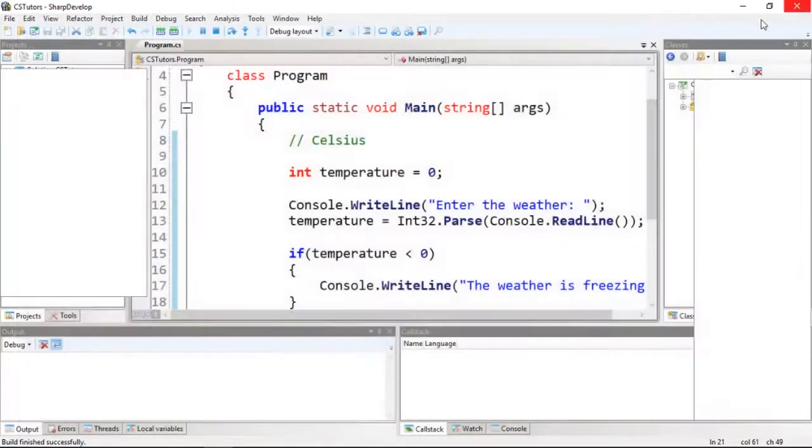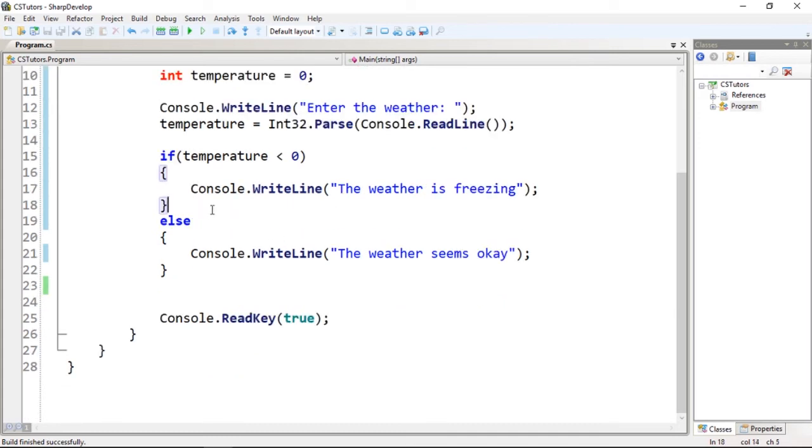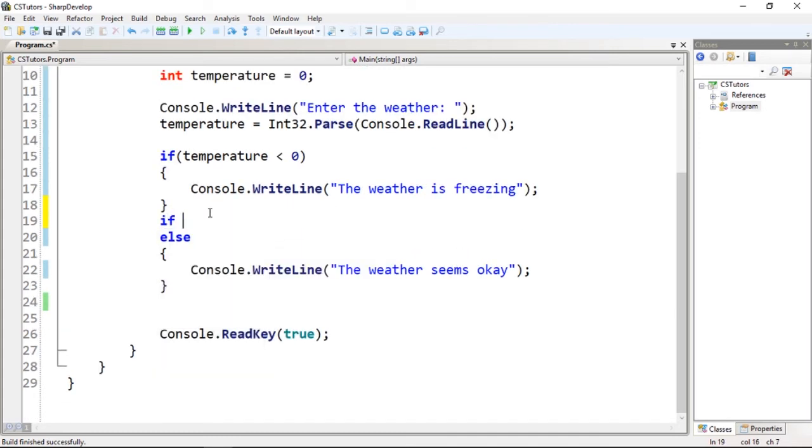We need multiple ifs to have a reasonable program. To do that, we're going to use an else if, which means we're going to create another if that is connected to the first if. The else if is a combination of the two, and it lives in the middle.